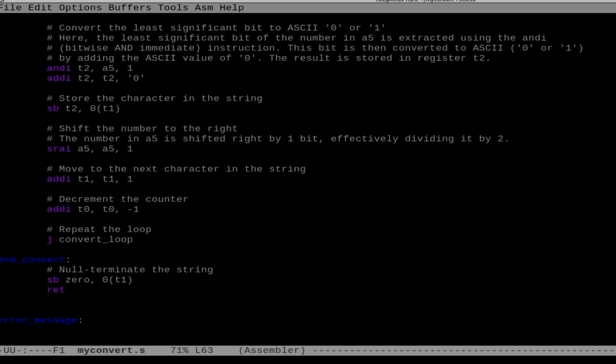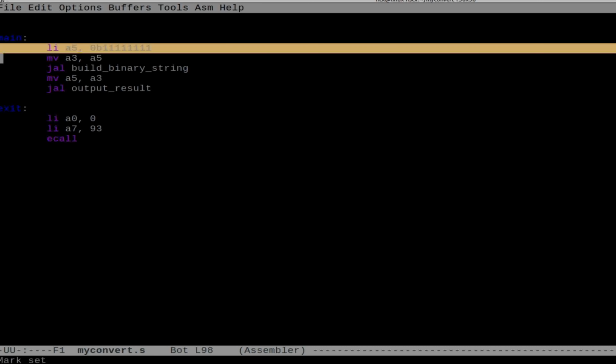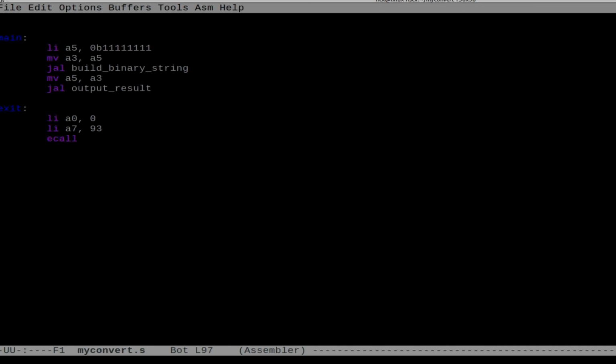So let me just jump you down to the main, and you can see that here I'm just loading in 255 in binary. It can be hex, it doesn't matter, the assembler will understand it, but I just decided to try all three, and I've left it at binary.